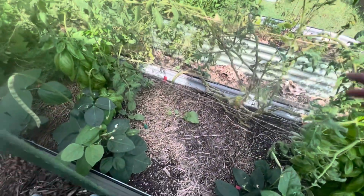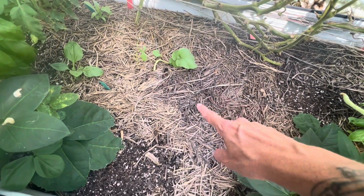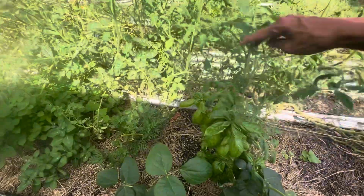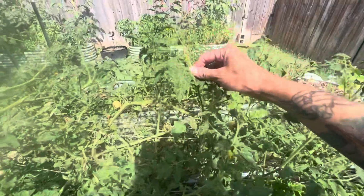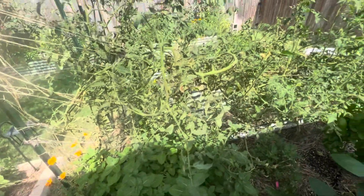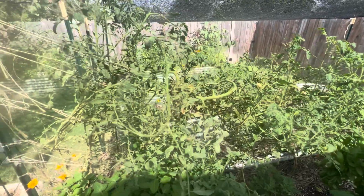I planted cucumber right here 2 days ago, so that should be sprouting anytime now. These tomatoes are all looking really, really good. I spent some time pruning this morning, but there's lots of blooms all the way down. Unfortunately, it is approximately 247 degrees outside, so I don't know if any of these will set fruit. Hopefully the shade cloth cools it down enough underneath to trigger the fruit set. It's not really 247, it is 102, so it is quite hot.